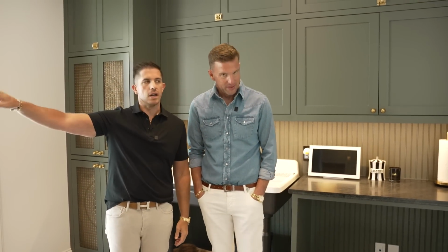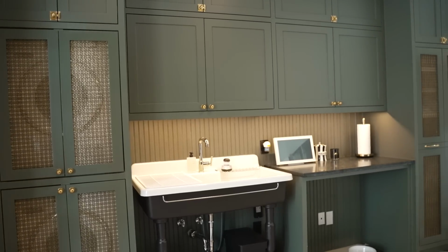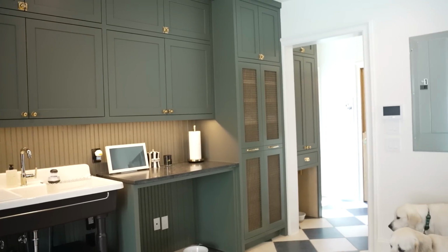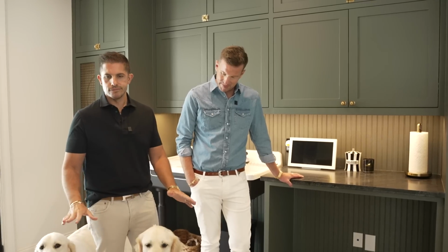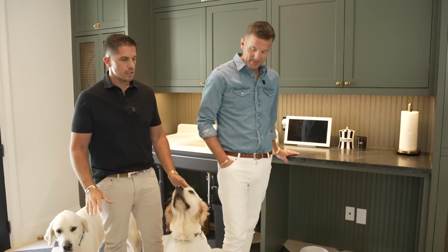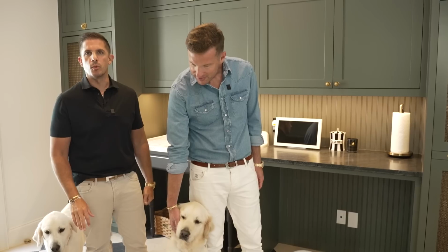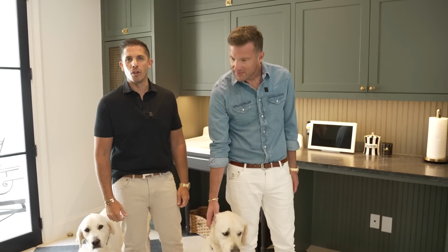So now we're here in the mudroom, which is really where we enter the house from the garage in the back and come into the kitchen. And this is a space where we did these antique tiles from France that we had found, to really give it kind of that homey, older feel. It's a floor where we don't have to worry about it as much. You don't have to worry about scuffing up the wood or cracking the brand new marble. This floor has seen more than we'll ever throw at it.